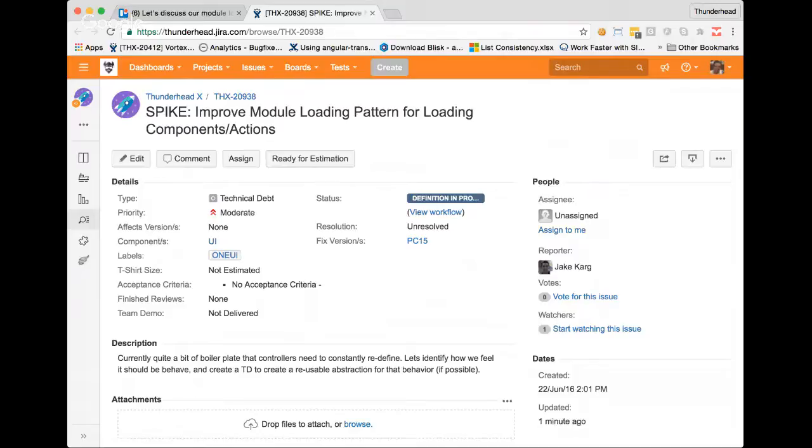So I'm looking at options of how easy it is to set up UI router with lazy loading of modules. I took a quick look at whether, if we just loaded all the code, is it really worth us lazy loading and jumping through all these hoops? It is. Journeys is a pretty big chunk of code. Expression editor is a big chunk of code. Those areas really need lazy loading. So I'm experimenting with UI routing and lazy loading on my own just to see what can be done, if that can be simplified.